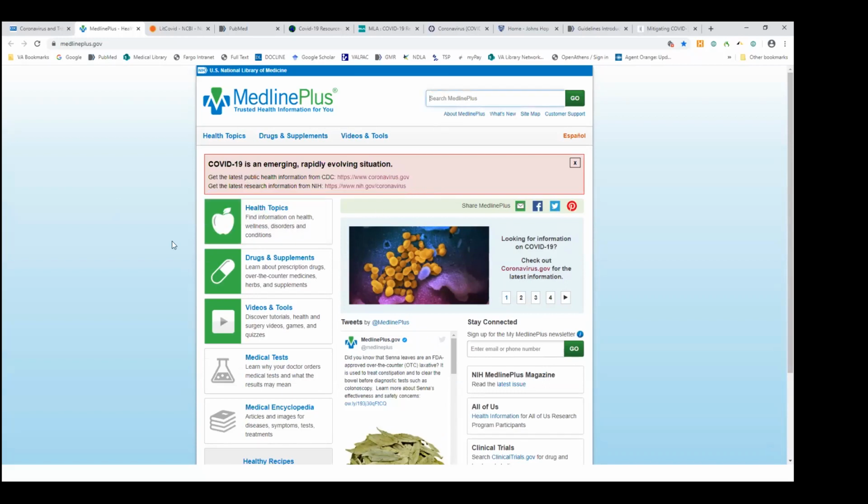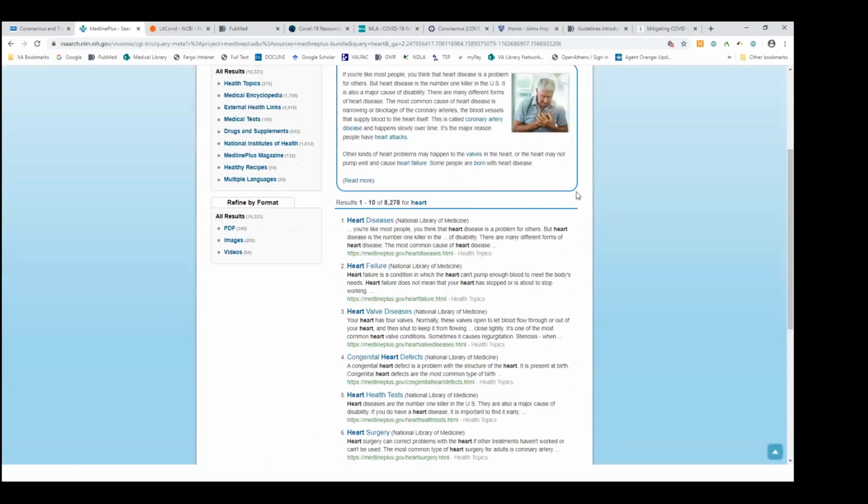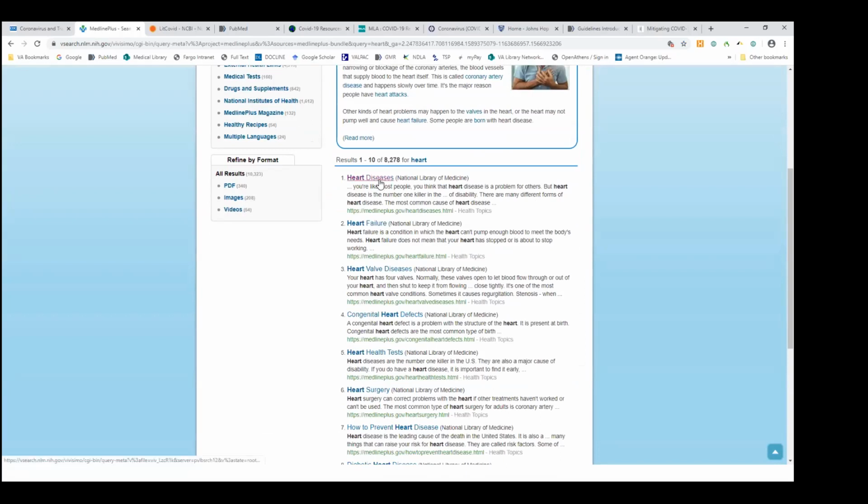But I am going to give you a little Medline Plus demonstration here. Once again, we do not have as many medical librarians, but here's a good medical resource for you for consumer information. Let's just go ahead and type in heart, it's just the easiest thing to type in. Let's go, just go heart. And once again, you're finding all kinds of different information here. Heart diseases. What you want to find are these health topics. This is going to be the generalized listing of information.